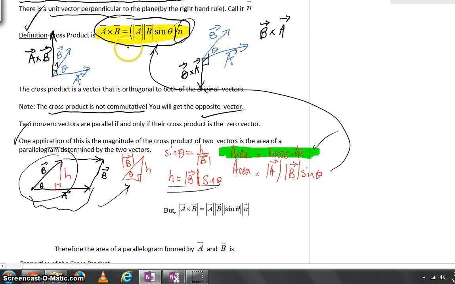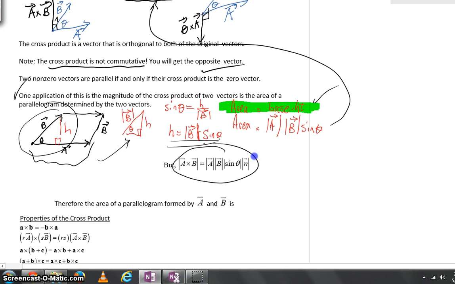remember a vector is an arrow. We can find the length of that arrow, the magnitude of it. The magnitude of the left side would equal the magnitude on the right side. That's where we're going right here. And what you're going to see, hopefully quickly, is that the length of the unit vector gets thrown in as well. That's a length of 1.